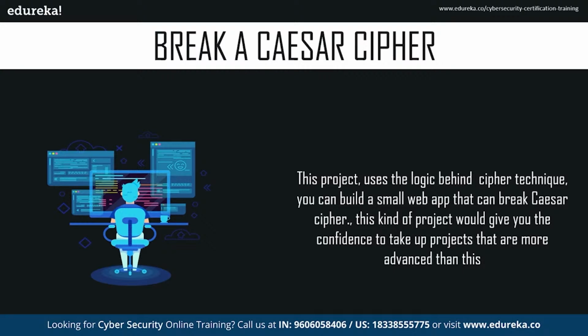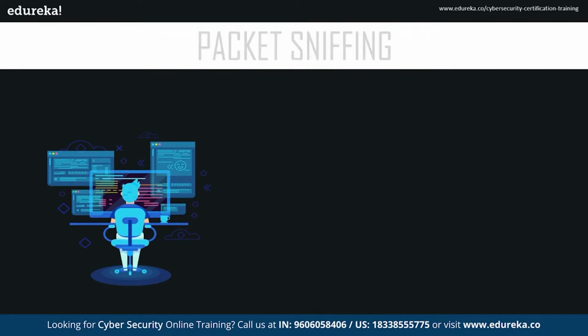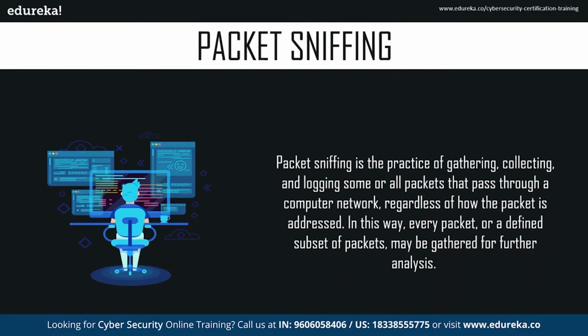As a project, using the logic behind the Caesar cipher, you can build a small web app that can break Caesar ciphers. This would be a great project for a beginner, someone who is just getting started with cybersecurity. This kind of project would give you confidence to move up to a bigger and more advanced project. Moving ahead to our next project, that is packet sniffing.